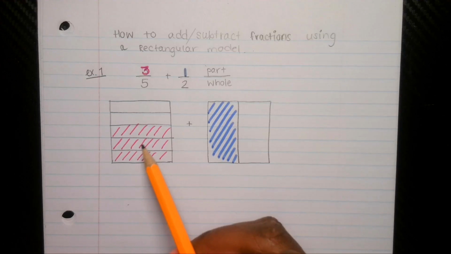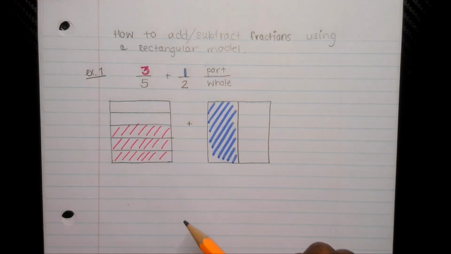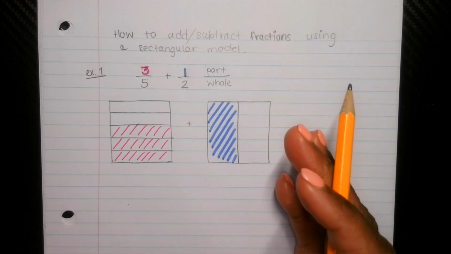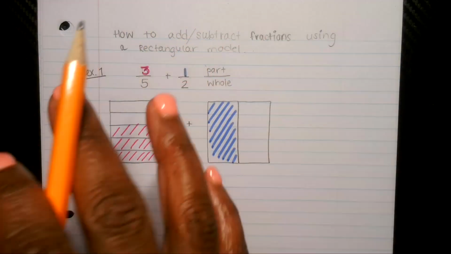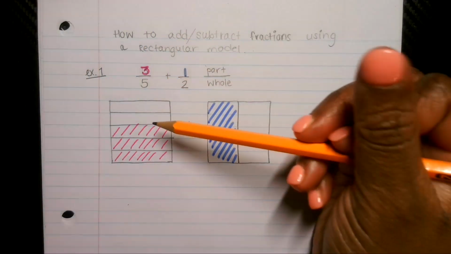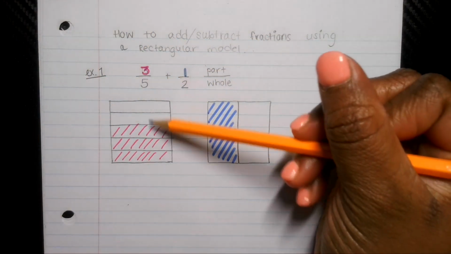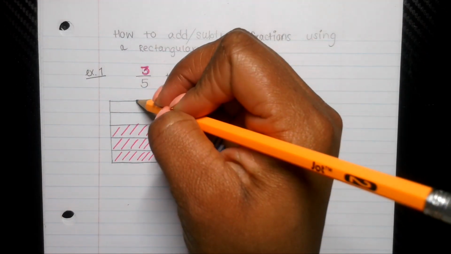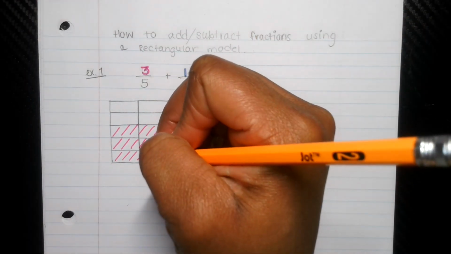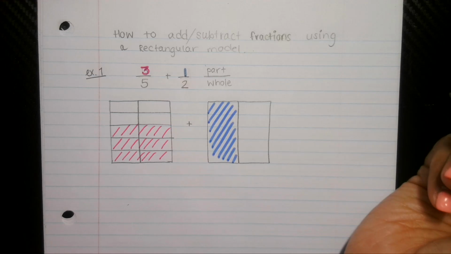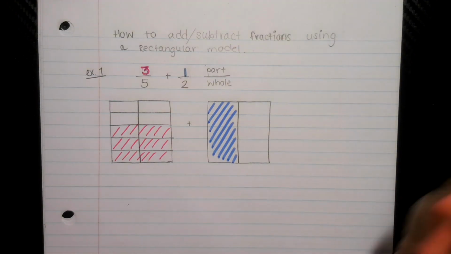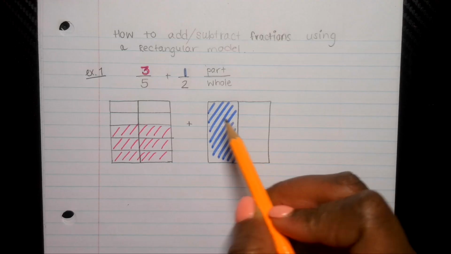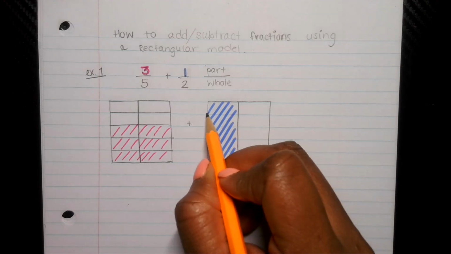Now, so we can show adding these two without having to find a so-called common denominator, we're now going to put them one on top of the other. So we have 3/5. We're now going to take this box and separate it vertically in half. Next, we're going to do the same here, but this box we're going to separate into 5 equal parts.